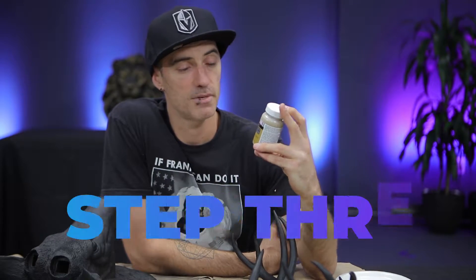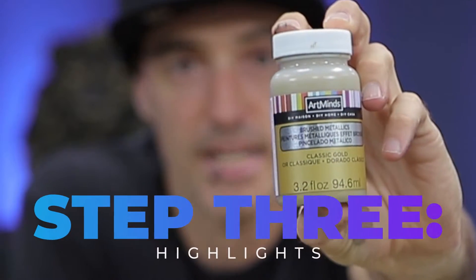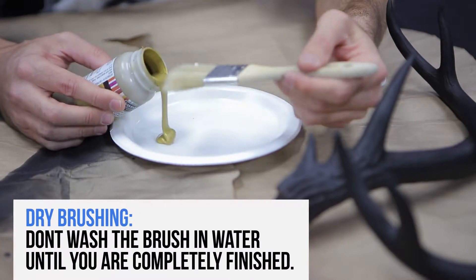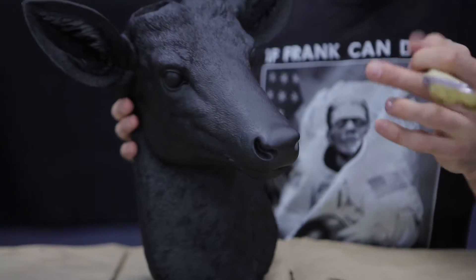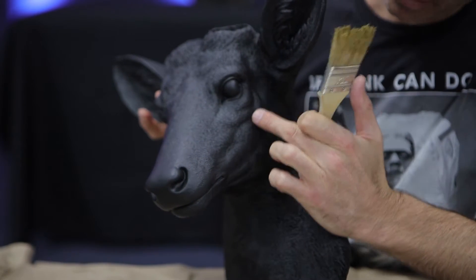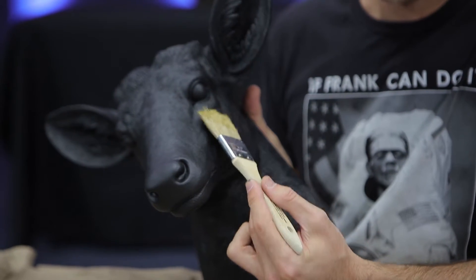Our spray paint is dry. The next thing you're going to want is the gold paint. I've got a brushed metallic gold but really you can use the same effect with any paint you want — silver, sparkling, glitter, anything you want. The key to this effect is called dry brushing. It's a very simple technique. You don't want too much paint on your brush, just a really small amount. Look for the high points on the deer — some of them are these ones here. That's what we're going to aim for and then we'll leave the black so that will look like the shadows. So let's see how this works.